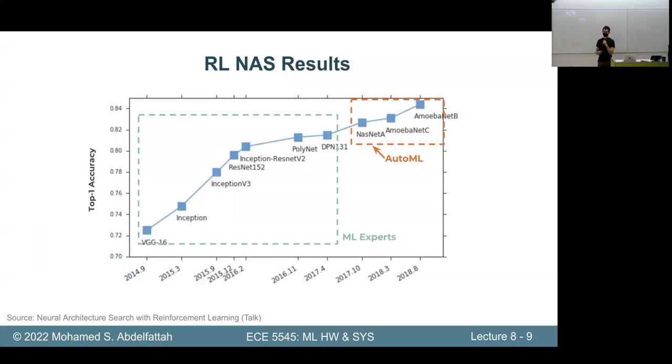Okay, and so when people tried this, they found that it outperforms all human-designed networks easily, and of course it's not so easy, because in this case you need to spend a lot of GPU time to actually get to those results. So can someone guess how many GPUs we need to do this? Just a number. This is the first paper on neural architecture search, and the hint is that it's by Google. So can you guess the number of GPUs, order of magnitude?